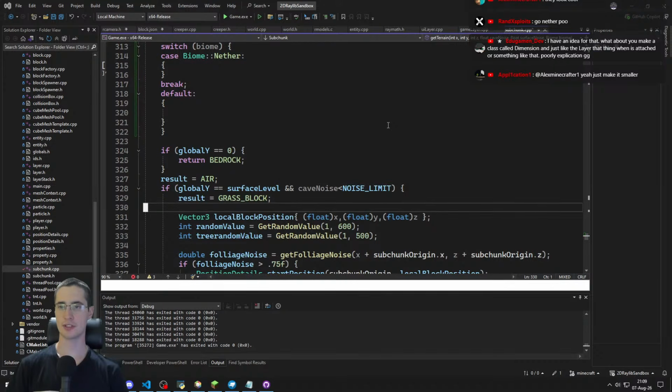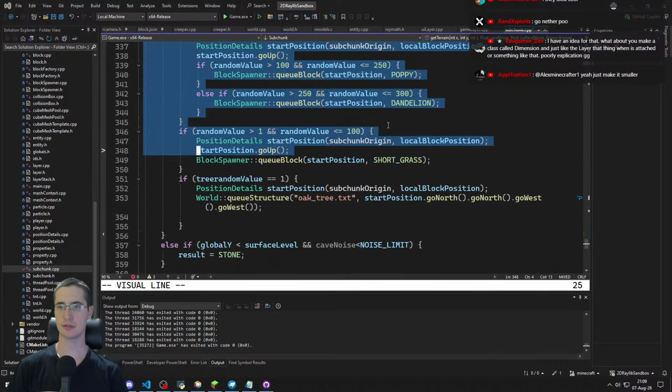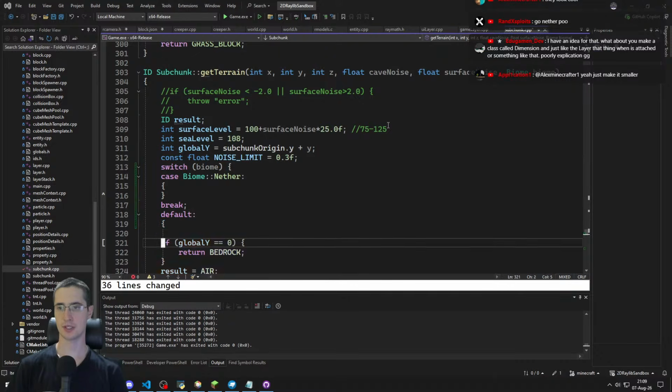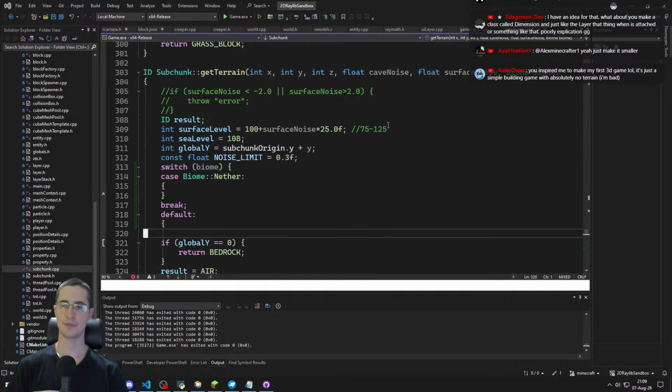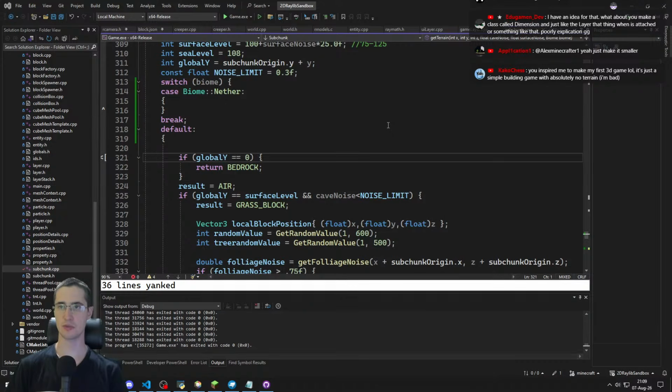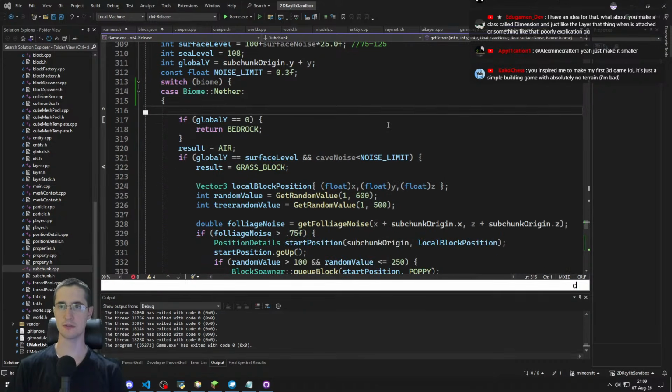So for the default, it will be all of this. This is the default case. And we need to copy it. We'll do something similar for the nether, just a bit different.